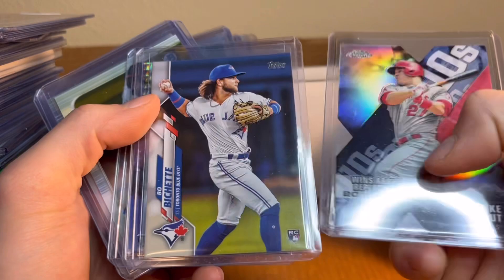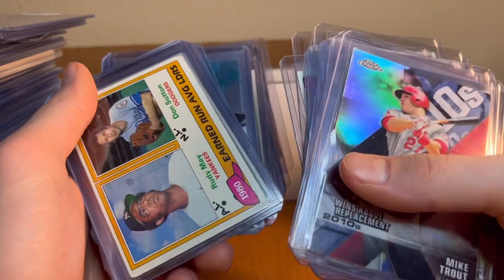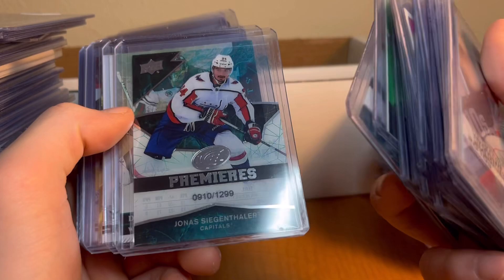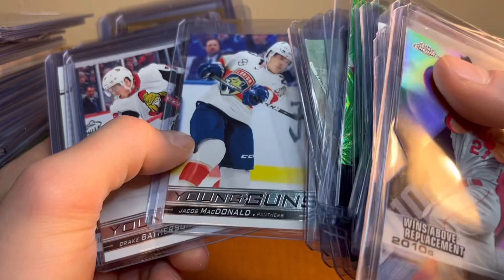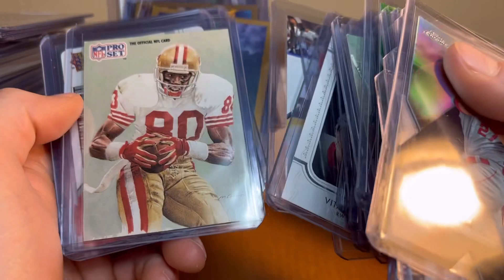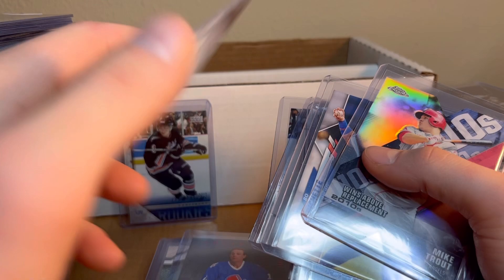To finish up - Mike Trout, Boba Fett, Gavin Lux, an autograph, another auto. Steve Carlton, Steve Carlton, some older stuff, Johnny Bench - see Gavin Lux. A couple cool little firework cards - pretty dope. Christian, Delvin out of 45, Corey out of 150, John Gilmore, Roy, Jacob McDonald - that's pretty cool. Young Guns, more Young Guns, Blackhawks in there, Mario, more Young Guns. Jerry Rice - pretty sweet card. I love these credit card-looking ones - pretty cool.